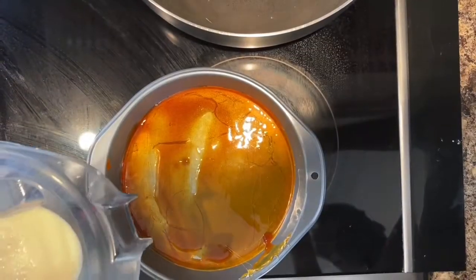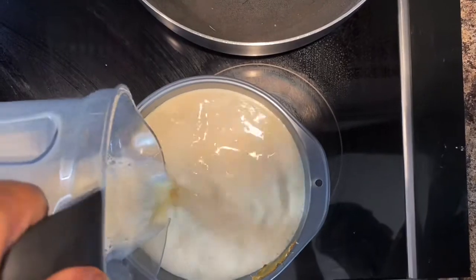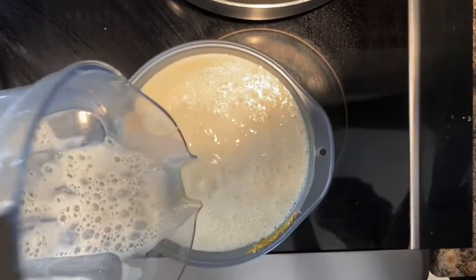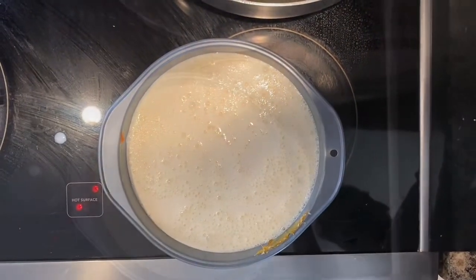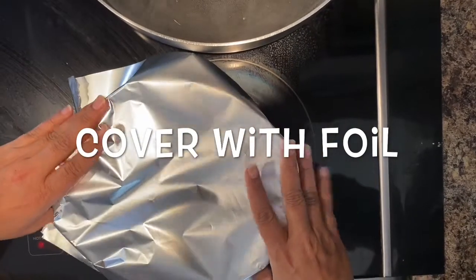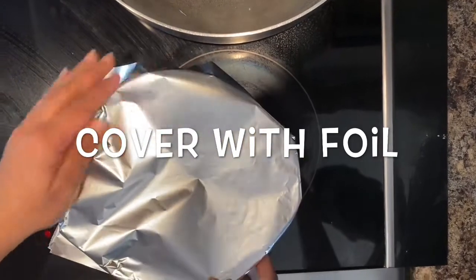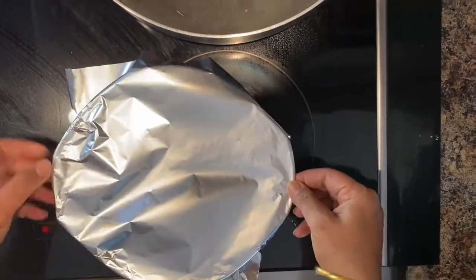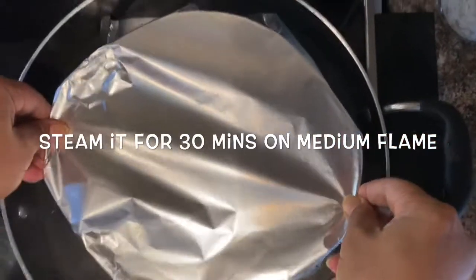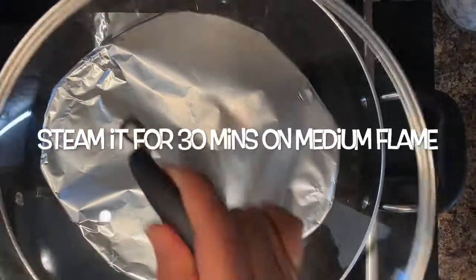Add this mix to the pan where we set the caramelized sugar. Cover the pan with the aluminium foil. On the side, we already made ready the pan with the hot water so we can steam this pudding. Add the pan to the other pan with water so that we can steam it for 30 minutes at medium flame.